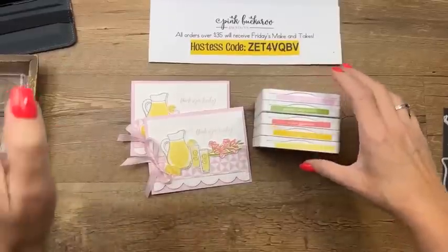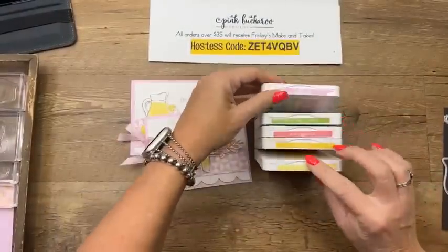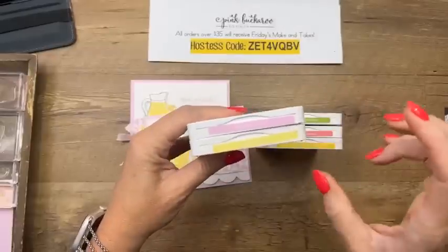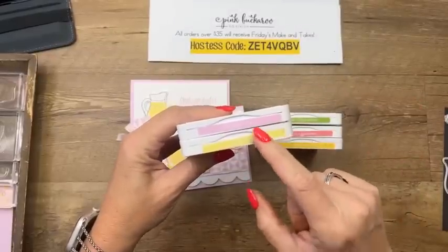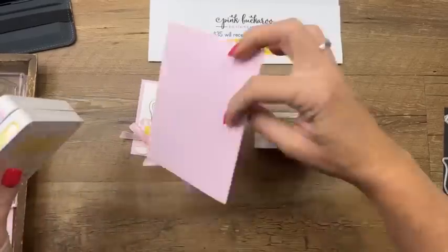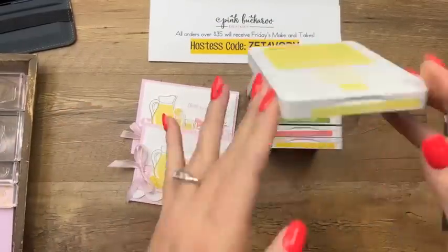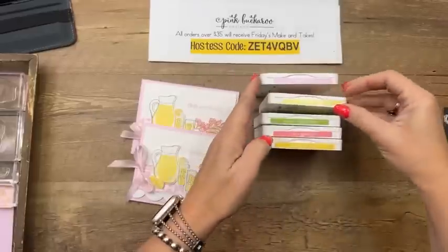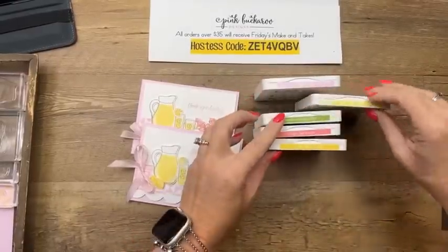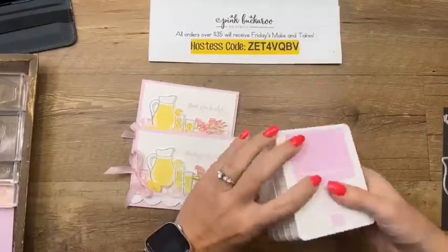Okay, enough about that. Look at this beautiful color combination. So I really wanted to use Bubble Bath and Lemon Lolly. These are two new colors. They are subtles. Subtles usually aren't my favorite, but I do love these a lot. We've needed a good, just soft baby pink, and that's what we got in Bubble Bath. So I have been using it quite a bit. Lemon Lolly is a very soft, but yet bright yellow. I've got Granny Apple Green and Flirty Flamingo, which are from the Brights, as well as Daffodil Delight. We're going to use Lemon Lolly and Daffodil Delight for two-tone stamping on our lemons, okay?